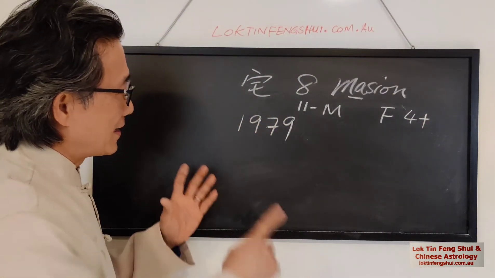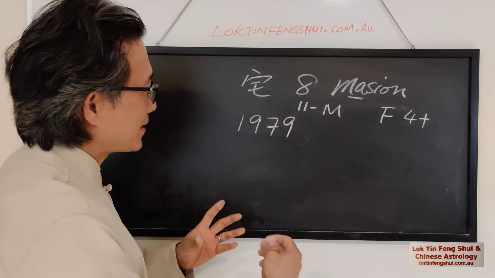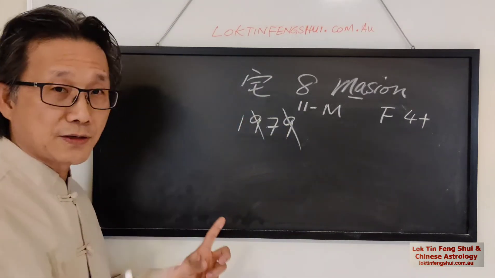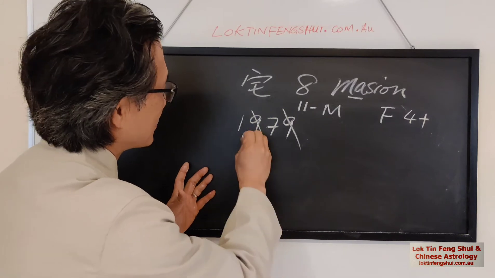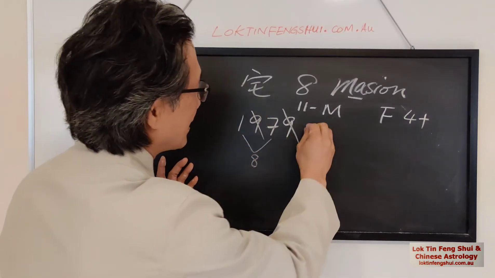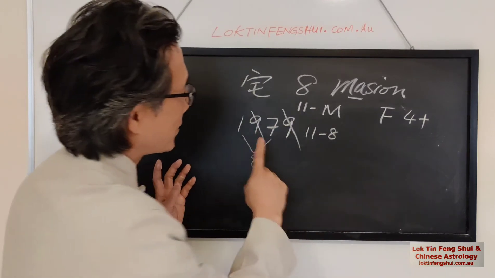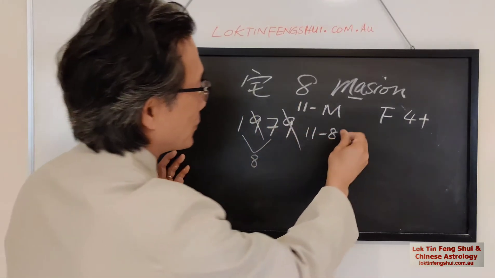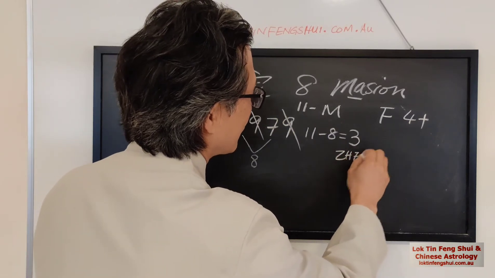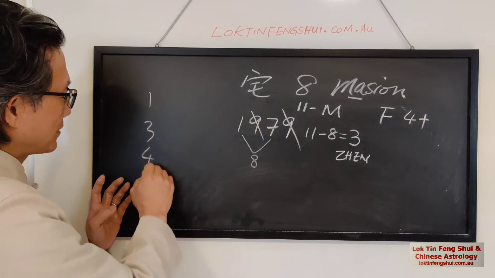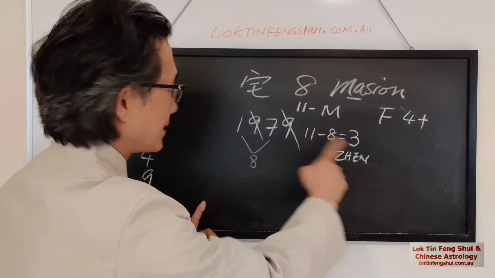So how it works is, let's say, from this number here, you don't need to add it up. The best way is you cancel out the 9. And then this 2 is add together. Add together become 8, right? So that's become 8. So you use 11 here for male minus 8. So the Gua number of this person, male person, born in 1979, will be 3, which is the Zhen Gua. So 3, which is the Zhen. So remember, we write here 1, 3, 4, 9. So this is the East group. So this person, a male born in 1979 is the East group. It's the East group Mingua.